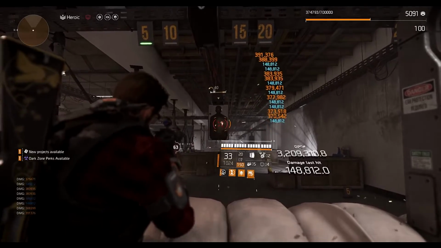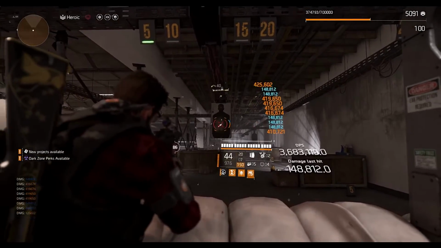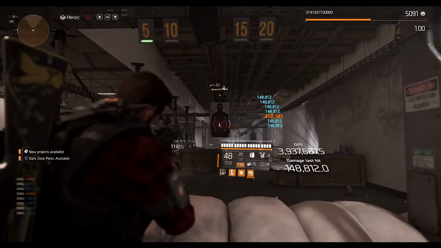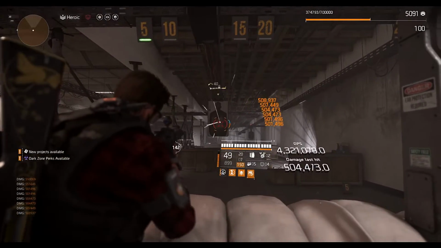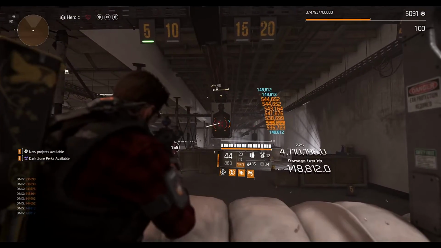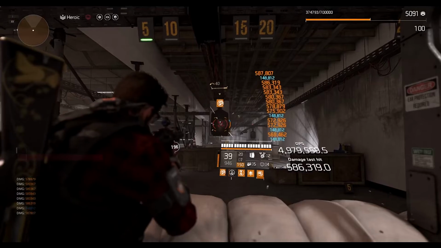So we got Obliterate active already. And we're hitting that 400k, going to that 500k mark already in the body. And we didn't even hit 100 stacks yet. Now, we need 100 more stacks. So let's just get that real quickly. We're actually going to be doing like 596k right now on this one with one blue core. But when we do get that red one, that's going to be really high.